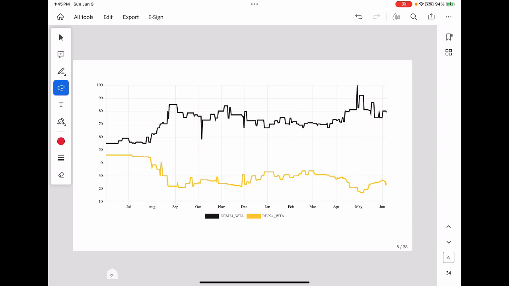Going back to June of last year. So over the course of the past year or so, you can see how the prices have changed. And in this market, at least, the price of the Democratic contract has exceeded that of the Republican contract by varying degrees over the course of the entire period. That doesn't mean that the market is predicting that the Democratic candidate will win the election, only that it's more likely that the Democratic candidate will win the popular vote than the Republican candidate.